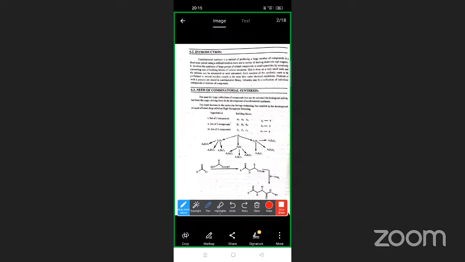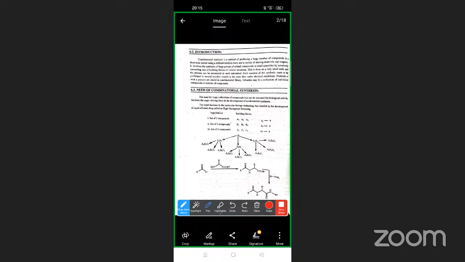This combinatorial method is an economic method because it is a time saving process, and you can save money also, where the reagents, solvents, and all the chemicals are saved in this particular method. So this is the major advantage of this combinatorial synthesis. And this combinatorial synthesis is not suitable for all kinds of reactions. Only a few types of reactions. Only a few fields are suitable for this combinatorial synthesis, and it is frequently used in peptide synthesis.